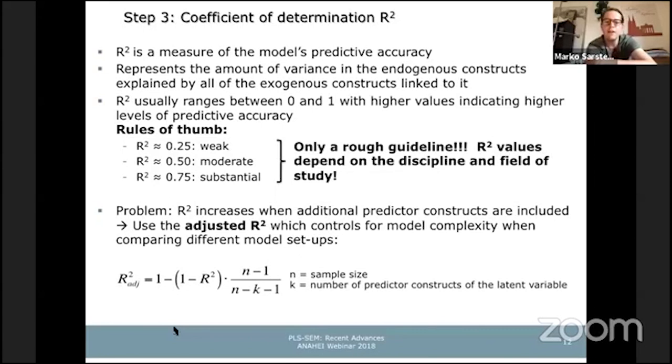Actually now the webinar is given by the only author who opposed having these rules of thumb in the book, because I just don't think that they are very accurate. The reason is that it depends obviously on the model and on the context. Let me give you an example.